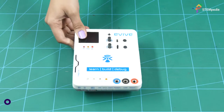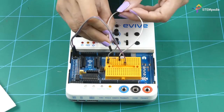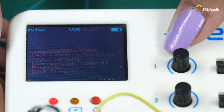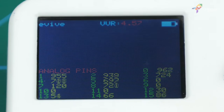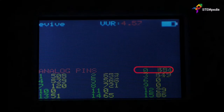Before moving on, let's first test the LDR. Make the testing circuit and switch evive on. Open the pinstripe monitor from the menu and select analog pins. When we turn the lights off, the value written next to pin 0 should decrease. It should increase when we turn the lights back on.